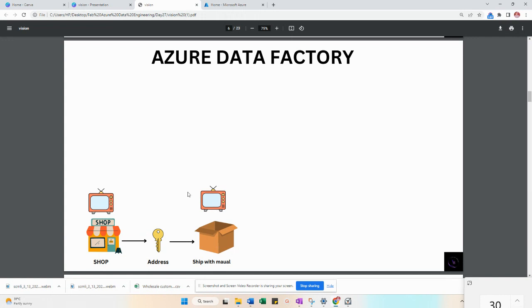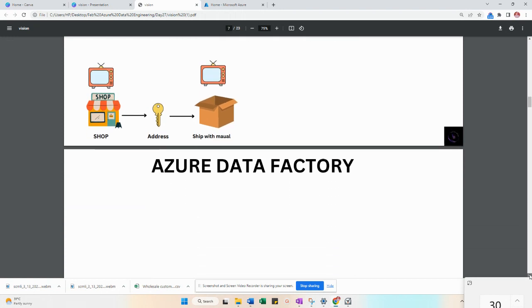The TV already has some cables and other things available. So it is dispatched from the shop to the given destination address. My TV is packed by the shop owner, dispatched from that place, and shipped along with the manual.